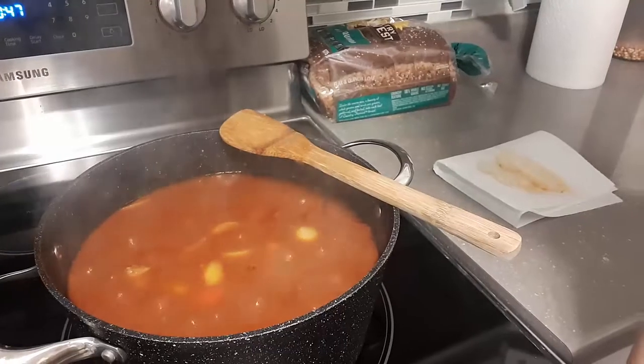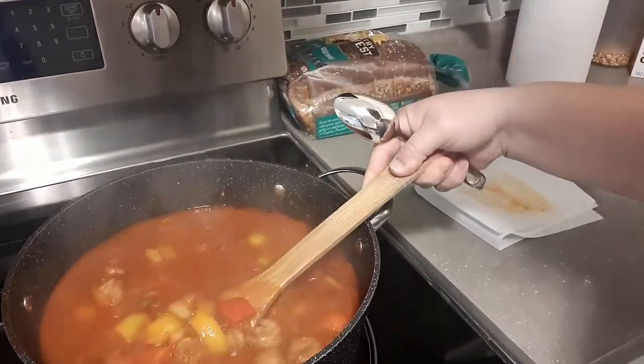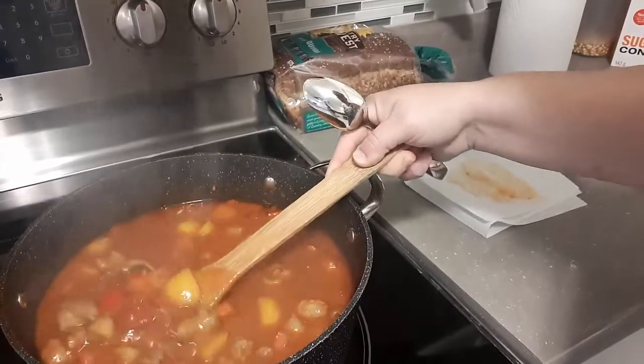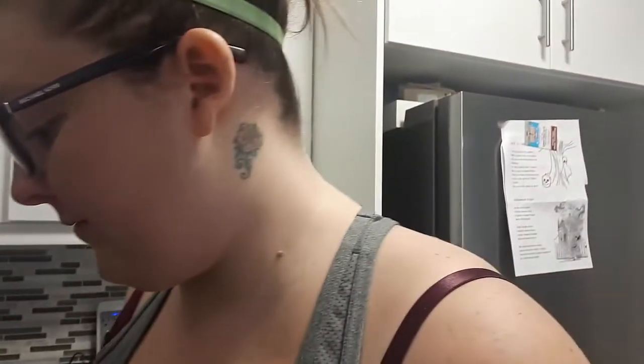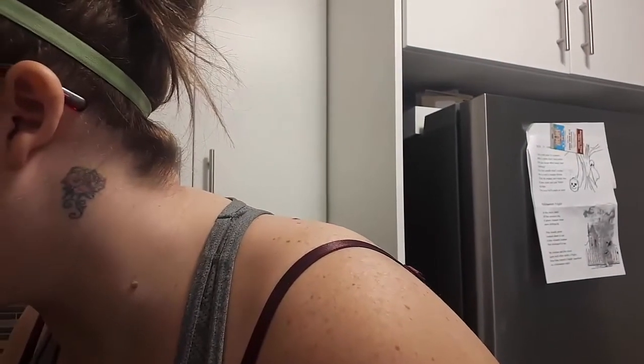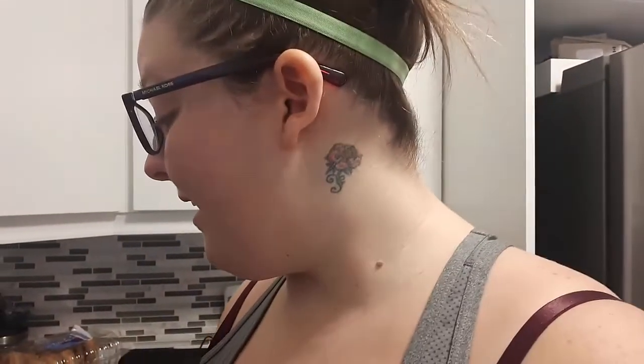So let's go see how the chili is doing. All right, there is the finished product. Nice and hearty with vegetables and meat, which is so awesome. Now, let's try it. It's hot. Wow. That turned out really good, guys. Oh, wow.